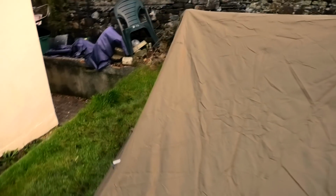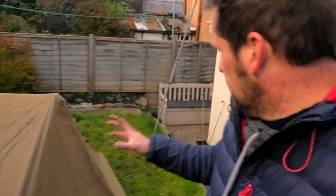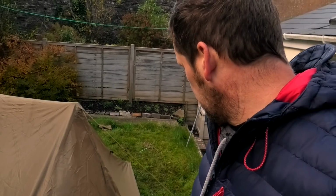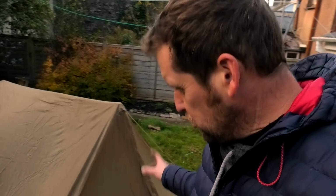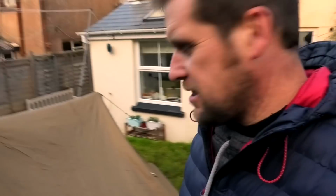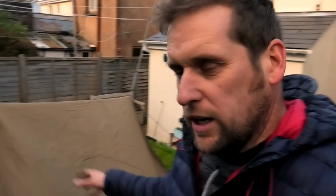Okay, so I've attached these shoddily. I don't do knots, as I said. But what did happen was that made it so much easier to put up, having them tied off and not trying to tie off the doors. The doors was not how we pin it down. So we know that now. So if you've got this tent, tie the guy ropes on before you go putting it up.